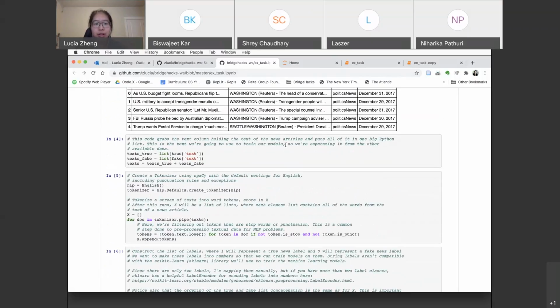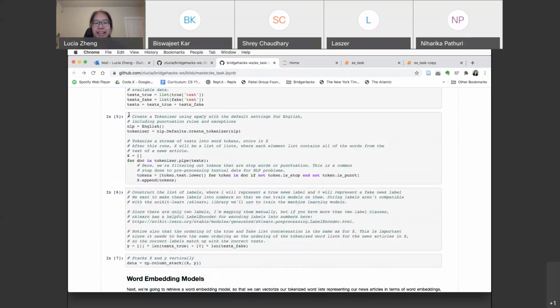And essentially what this glob does is it takes that really long story or article, and it literally just chops it up. So if the first sentence is "hi, welcome to BridgeHacks," it'll become one string that says hi, another string that says welcome, another that says to, another that says BridgeHacks, and so on and so forth. And that's essentially what this does.